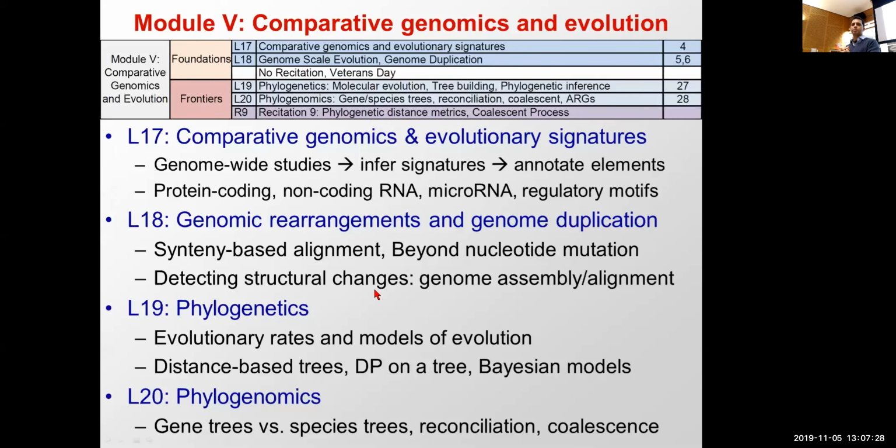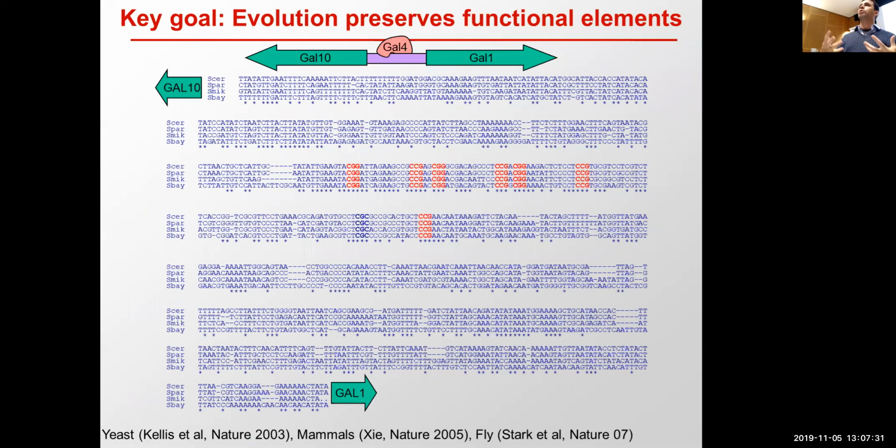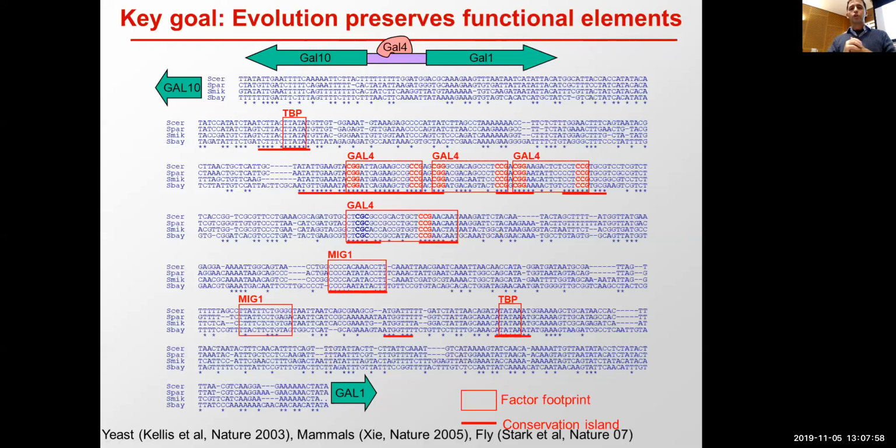So what's this module about? This module is about leveraging evolution to understand genomes and vice versa. I showed you this slide at the very beginning of lecture 1. I basically said, hey, we can actually use comparative genomics to recognize important parts inside genomes. And I showed you this snapshot from my own thesis, which showed the conservation of 4 yeast species and how this could be used to elucidate islands of conservation, which I've underlined here, and use these islands to recognize regulatory motifs, to recognize functional elements within genomes.